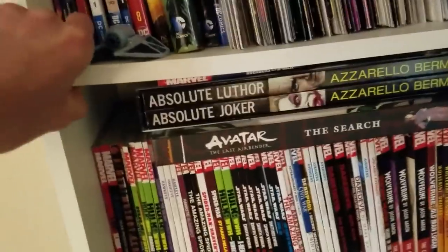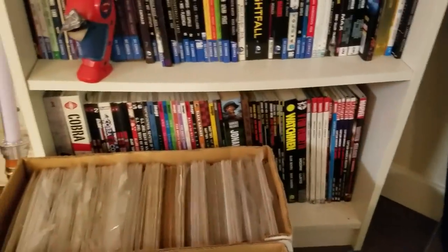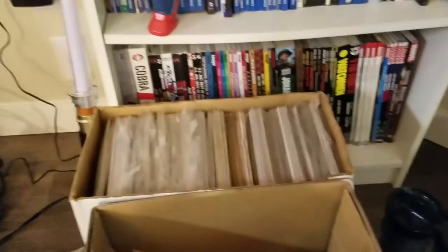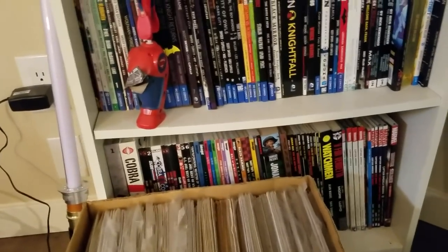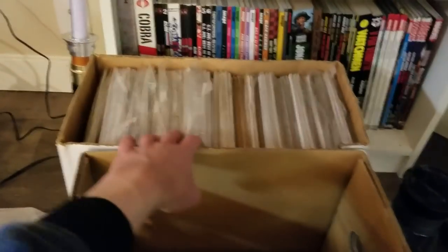I have to use this to prop up this shelf because when I was moving, I lost one of the little things that goes in here, so it'll fall unless I have these books here. So I use those books to prop it up. But yeah, then got more graphic novels, more graphic novels, more graphic novels. Then I got some long boxes. I have more long boxes back in my old house in Florida. It costs so much to ship it out here that I wasn't able to ship all of them. I shipped a lot though. Like all these graphic novels got shipped out here along with this long box. But then I got these.